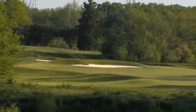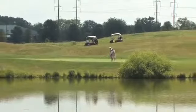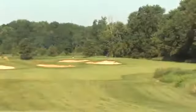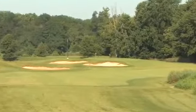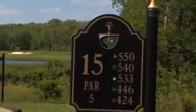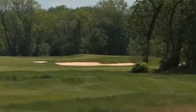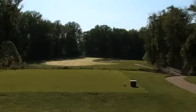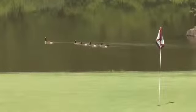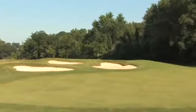The Arthur Hills design course is challenging and demands superior course management, with water entering the picture on 15 of the 18 holes. Although reaching 7,000 yards from the tips and earning a 140 slope rating, White Clay Creek offers 5 sets of tees, which allows players at any level to enjoy their experience. With a variety of holes, impeccable conditions from tee to green, and nature surrounding you at every turn, it's a golf course that brings you back time and time again.